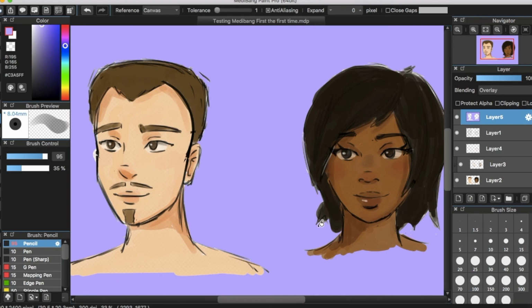Anyways, let me know what you think. I'll be doing some tutorials and trying to learn a little bit more about this program. I think it's a pretty good program, and then I'm going to check out Krita next. I had that on my computer too, but it would freeze and shut down a lot, so I don't know how it's going to work on this one, which is a little bit more of a downgrade than the old one I had. But this one runs!